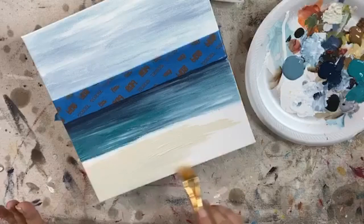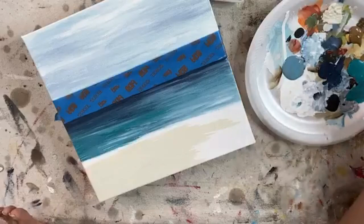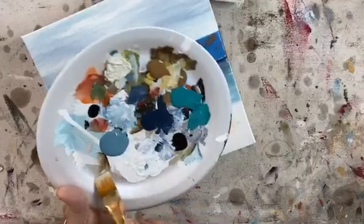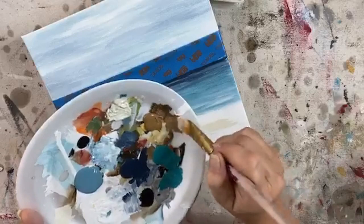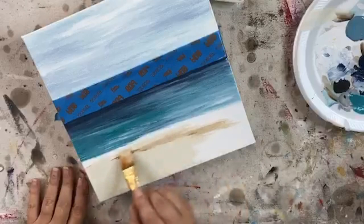And now we'll add some of the darker brown just as accent. So I'm just gonna tip my brush. I only have the one. It's still dirty. I'm just gonna tip it into that rusted pipe color. They've been sitting on my palette a little too long with the menopause fan hitting it. And I'm just gonna bring in some of that color randomly just so that the beach is not all one color.